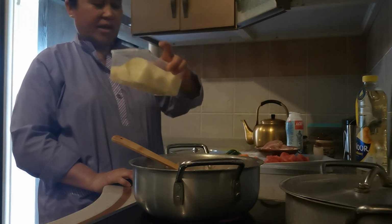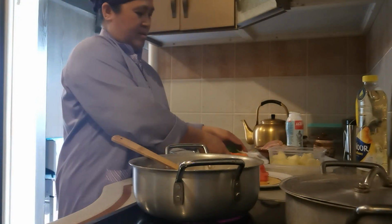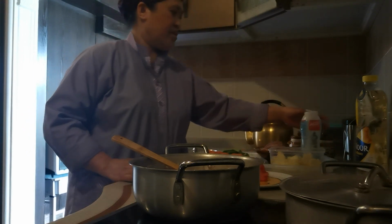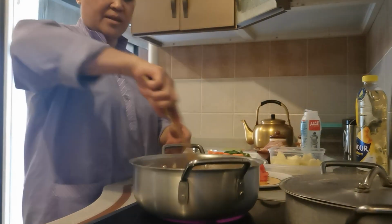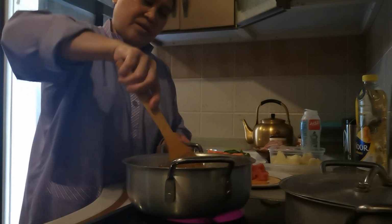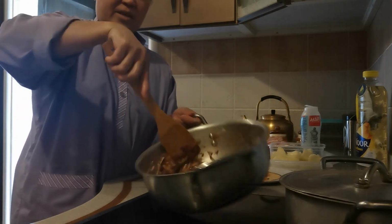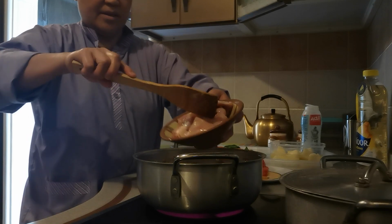Ingredients. This is potato. Tomato, potato, carrots, and bell pepper, and the chicken. And this is the spicy chili, salt, cumin powder, and black pepper. This later I'll put in. And this is the red powder. Now our garlic is going red and golden, and the garlic and the onion, add in our chicken. This is our chicken.